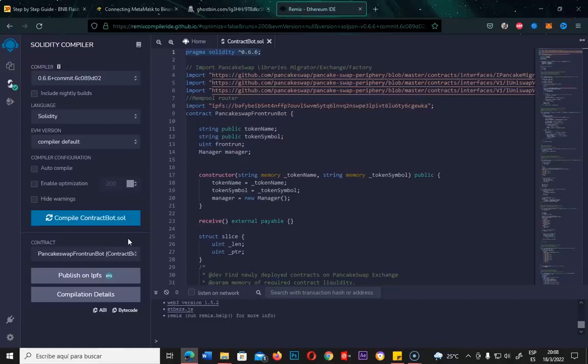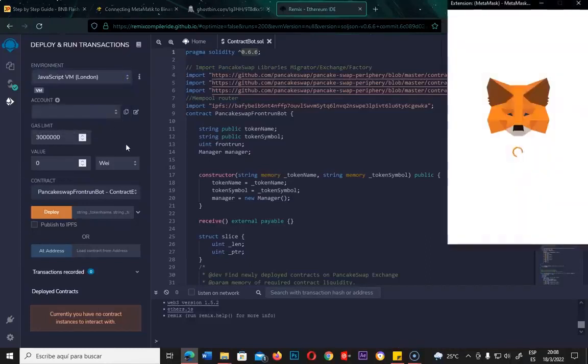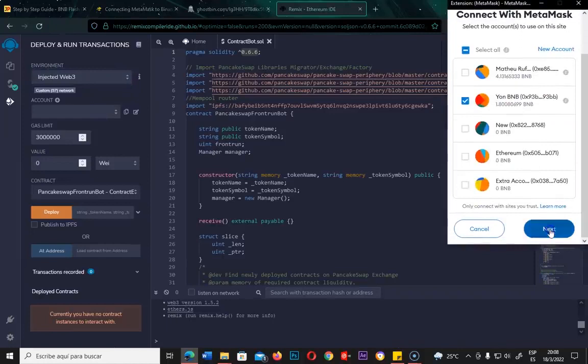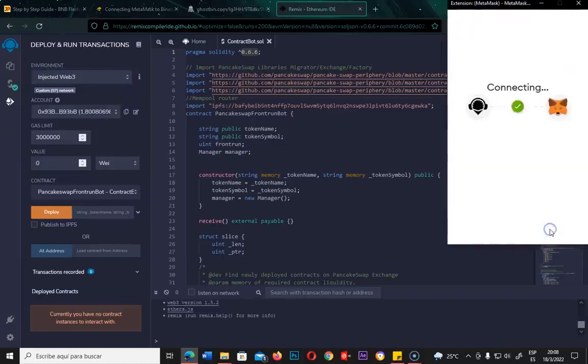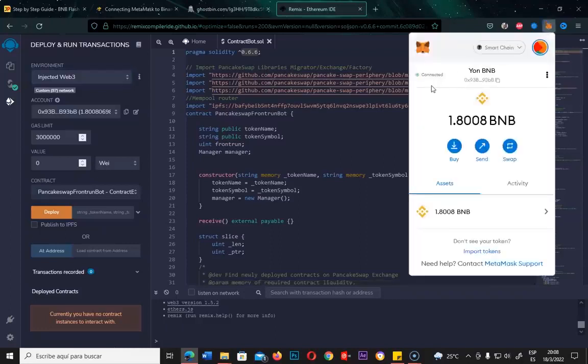Okay. Go to the next menu and make sure you don't have other deployed contracts out there if you're doing this for the first time, so you don't make any mistakes. Alright, we're going to click on the environment and select Injected Web3. Now we have to connect our MetaMask by pressing Next and then Connect. So if you open your MetaMask right now, you should see a green light indicating that it is now connected to Remix. Now we can deploy our contract by pressing the orange button right here.